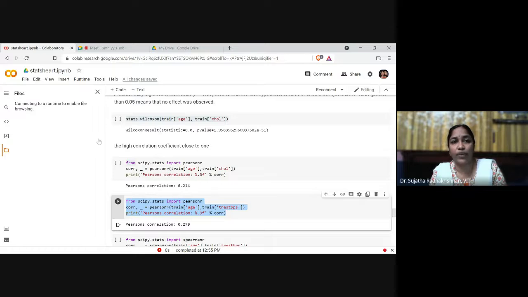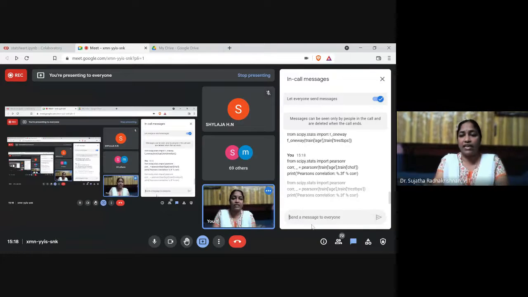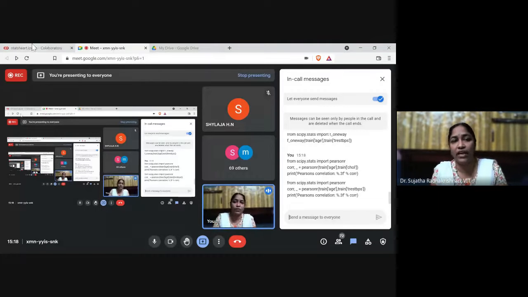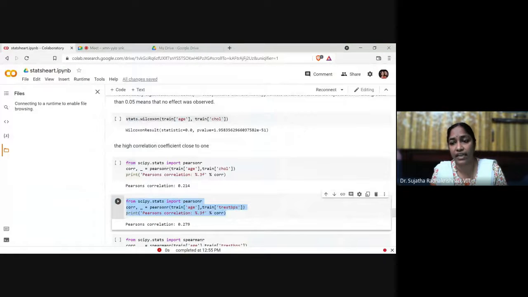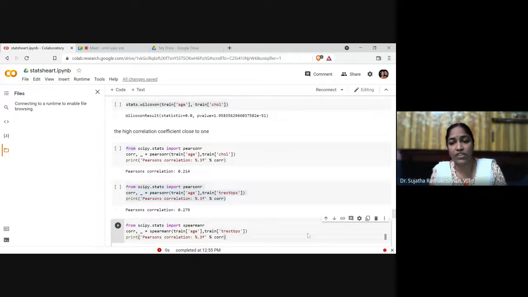So these are a few examples. One is with age and cholesterol, and the other is with age and the resting BPS. It's up to you, we can find it. And this morning you would have seen a correlation for the entire data set. From that you would have inferred how this correlation has a positive response with one or another attribute, from the point of view. Okay, so that's a thing.